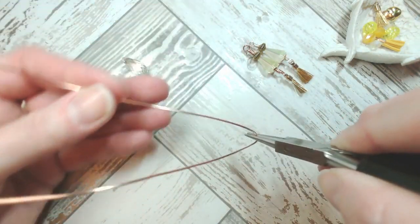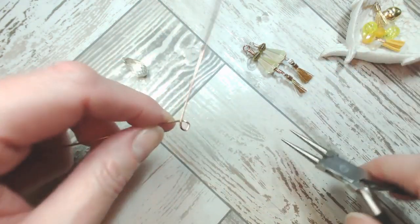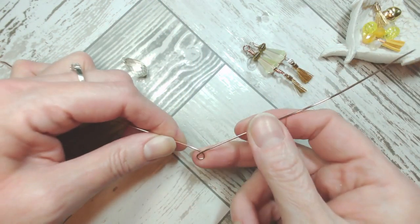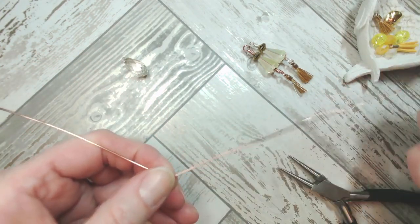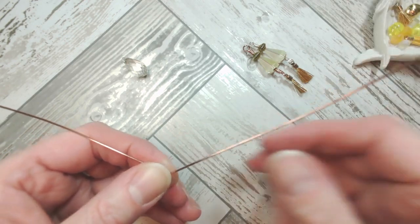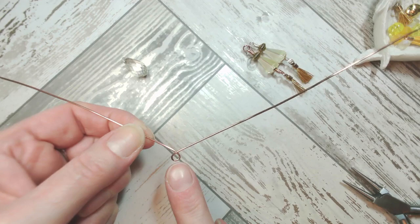So if I just turn that over so that you can see, hopefully that will make sense. And what I'm creating is almost a teardrop loop down at the bottom. It's not completely round because we don't have a flat baseline. Let me just smooth those out for a second. Literally did just stab myself in the fingertip. All is well. So I have right down at the centre.